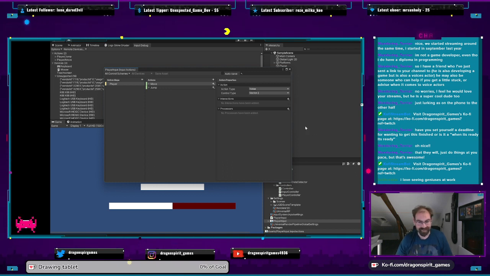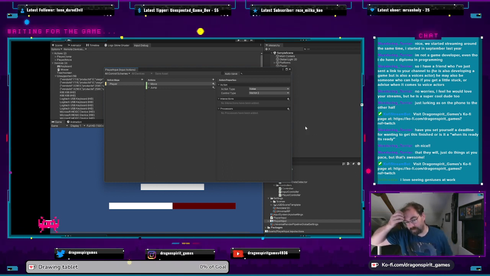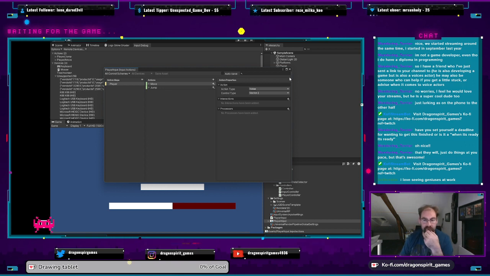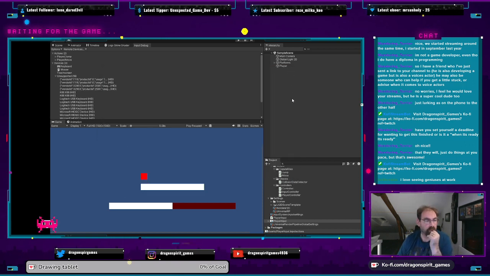Hey, Shredder. Well, this genius has been staring at the same screen for about an hour and it still doesn't work. For whatever strange reason, in this nice little demo project that I did last week, I have perfectly fine player jump and player move. I have them perfectly nicely set up, these actions.